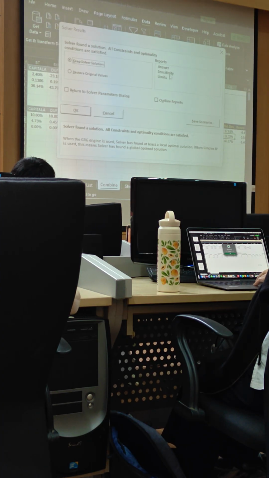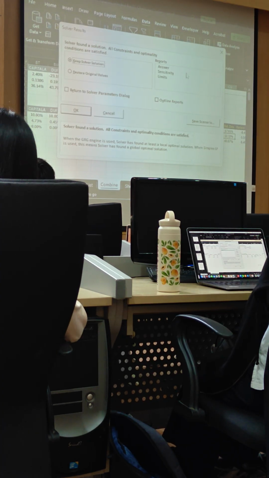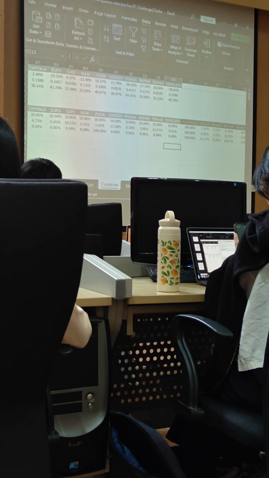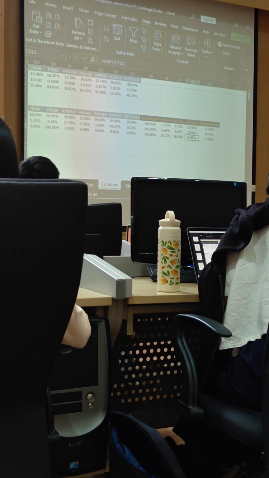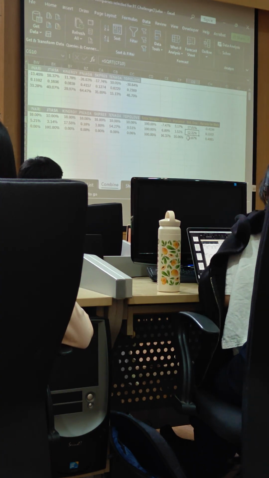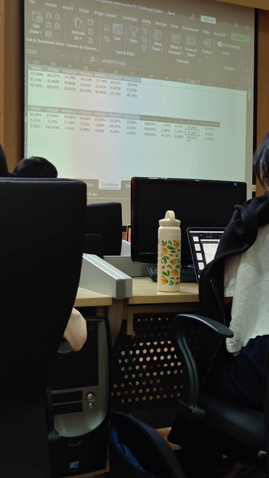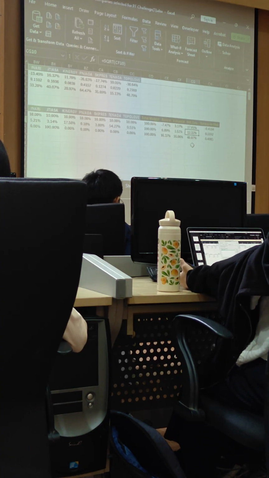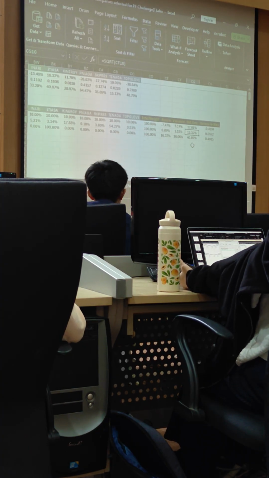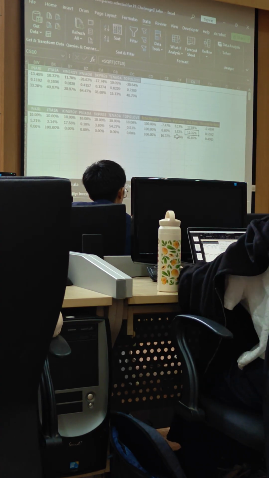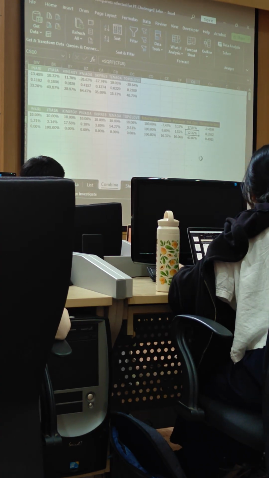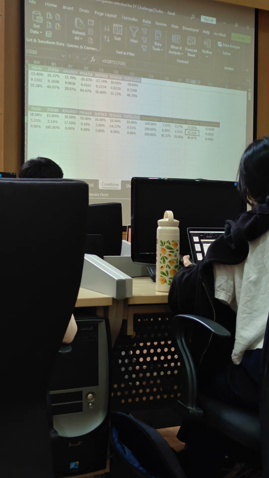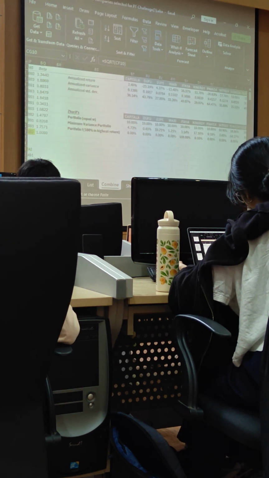Tak ada masalah. Kalau ada masalah, dia akan keluar satu tanda seru. Then it's okay. Jadi, what does it mean? It means that for this portfolio, the lowest possible risk adalah 12.32%. Itulah risk yang paling rendah sekali for this portfolio. Kalau kita copy, if I copy this value, I bring it to here.